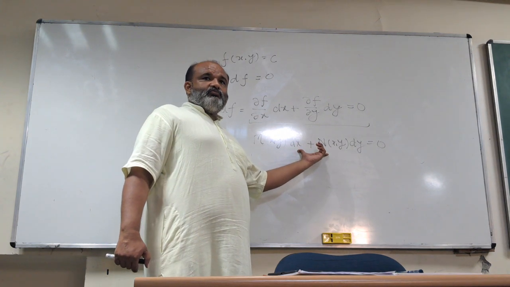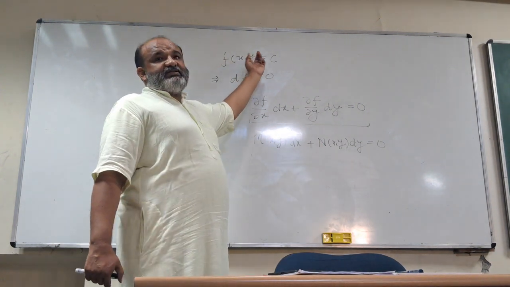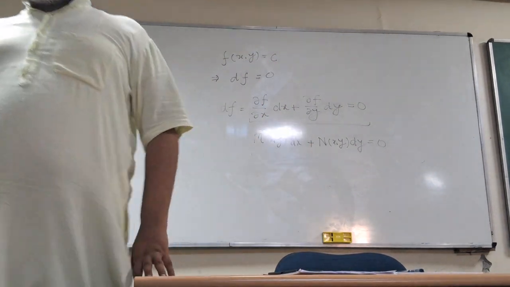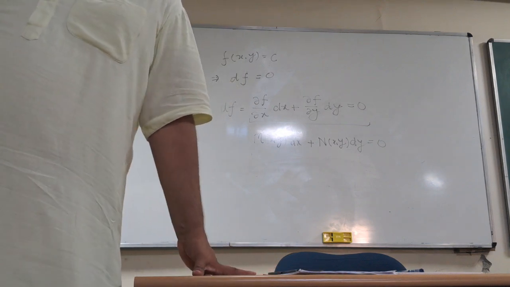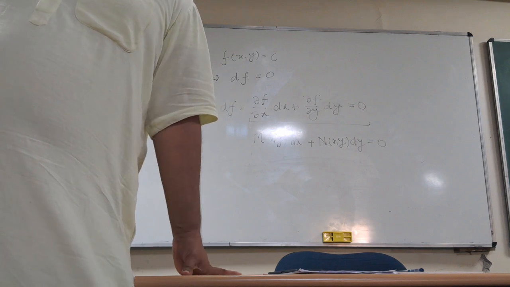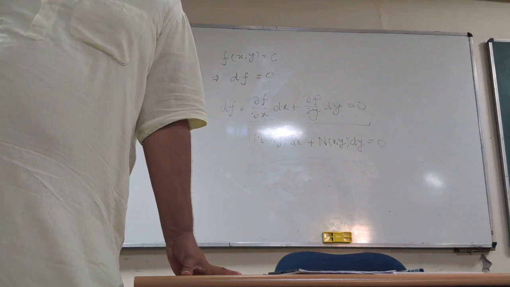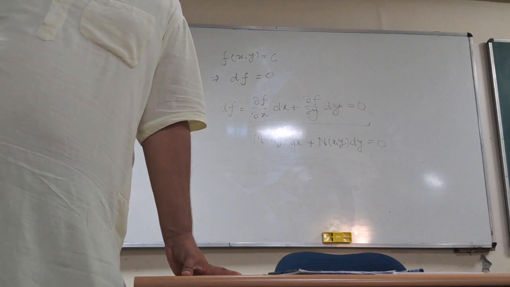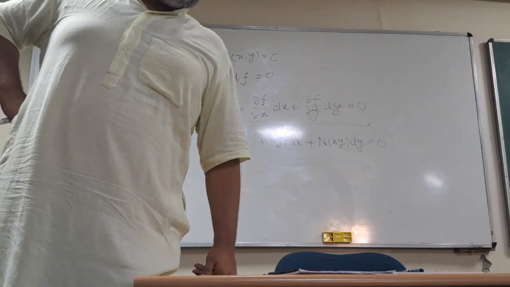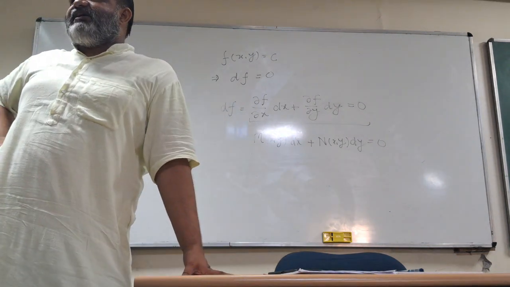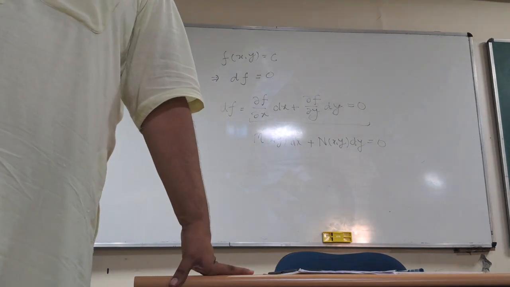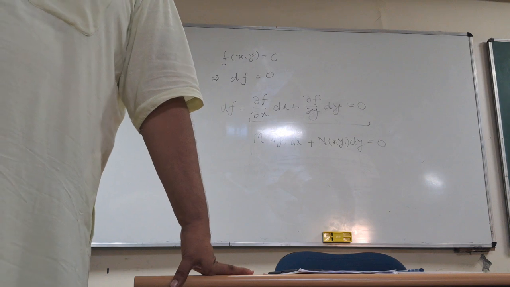और अगर मैं इसका सीधे इंटीग्रेशन कर दूं तो मुझे क्या मिलना चाहिए? This f(x, y) equal to c, क्योंकि डायरेक्ट डिफरेंशिएशन किया. तो ये जो सिचुएशन है, आपको कुछ इक्वेशंस की कैटेगरी देती है. The category is called exact differential equation and of course non-exact differential equation. So such type of examples motivate us to classify, to categorize the equations into two categories called exact differential equation and a non-exact differential equation.